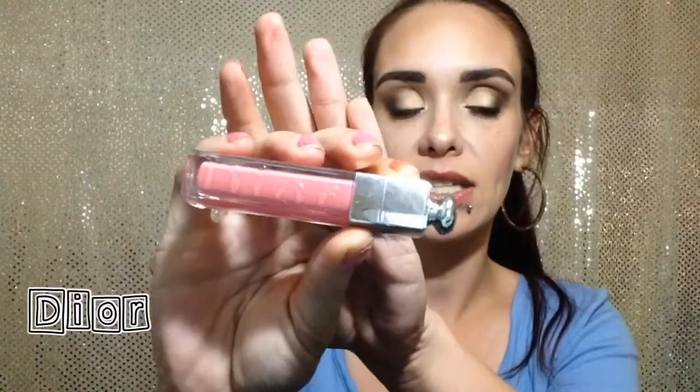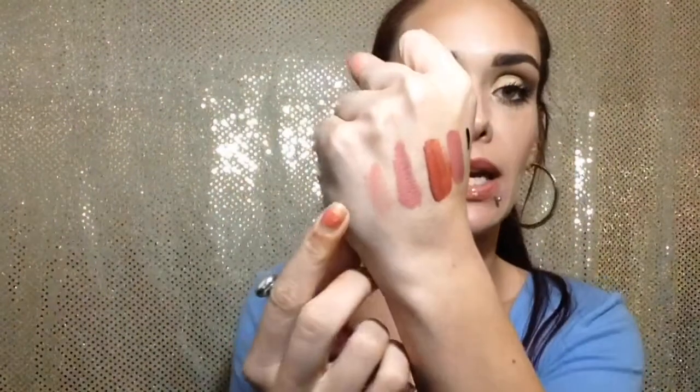And then if I want to go for a glossy look, I've been topping it with this Dior Addict lip polish. And this is in the shade 002. And honestly, it says lip polish smoothing lacquer. It honestly just fills in the lines of your lips and makes your lips look so full, so juicy, and I love it. It's just a really pretty light pink, but over top of lipstick you can't really tell the color. It just fills in those lip lines and makes your lips look amazing. I know this is a little bit pricey, but if you want to spoil yourself, I highly recommend the Dior Lip Polish Smoothing Lacquer. That's really all my favorites this month.